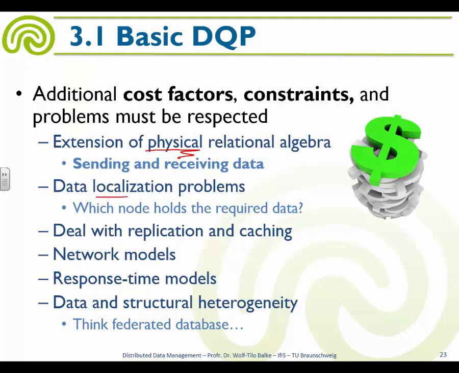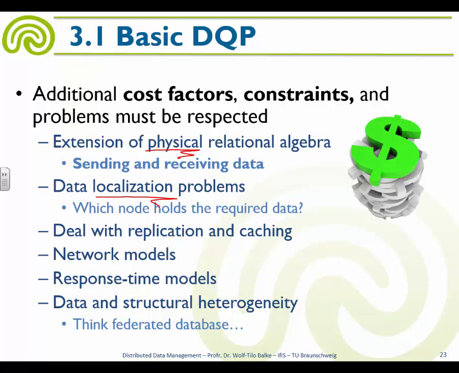Then you have the problem of localization, right? How do I know where to get the data from? In a centralized system, it's clear, there's an index, there's access paths, easy, right? In a distributed system, data can move between nodes, right? And then there needs to be a ledger, and in this case, usually a distributed ledger, right? That tells you where each data item resides. And when it moves, the ledger has to be updated. So you have another indirection that you need.